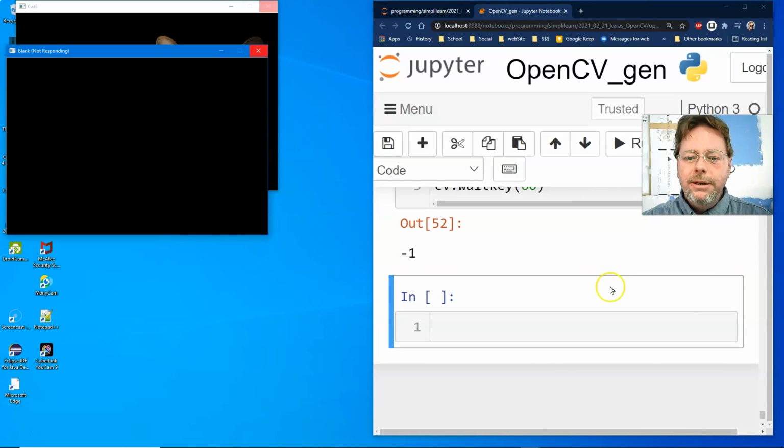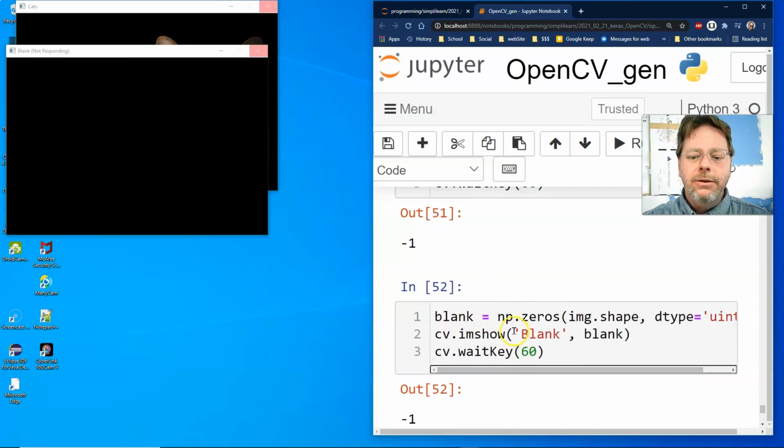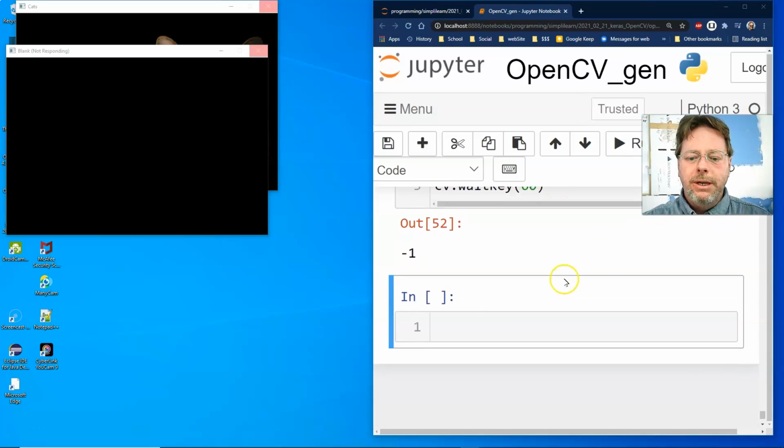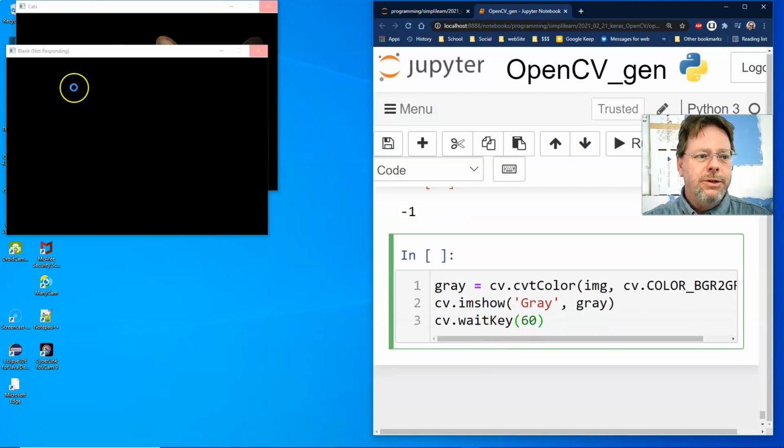And strangely enough, this is done a lot. The reason that we would create a blank image is you might start filling in information on there and using that as your template for different things. And so it becomes a mask of sorts. There's an actual mask in the program, a little bit different, but you can imagine if this is your blank screen you start with, you might add circles or squares or whatever on there.